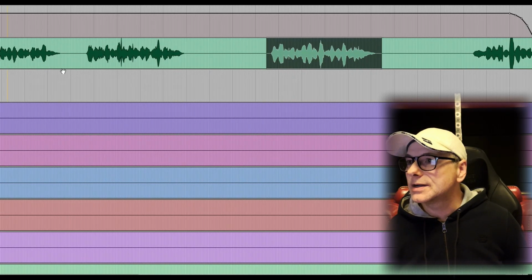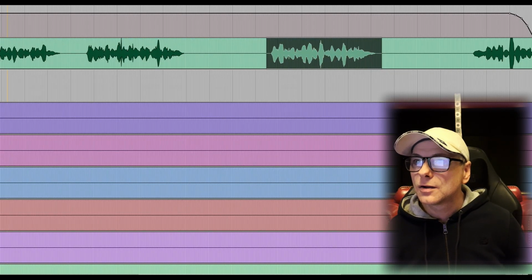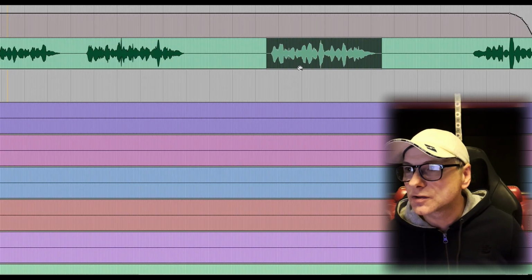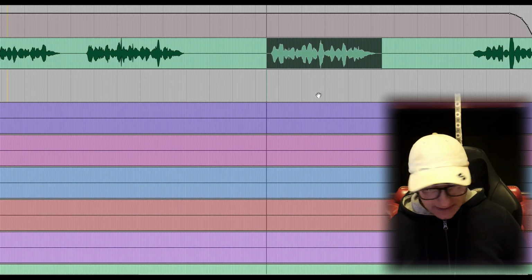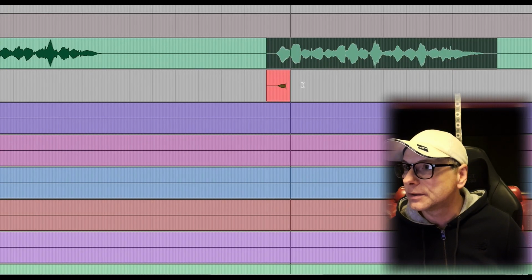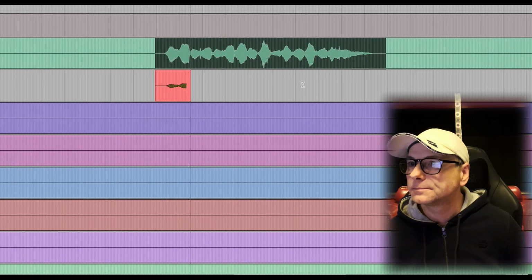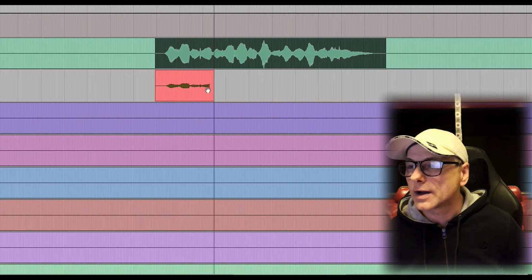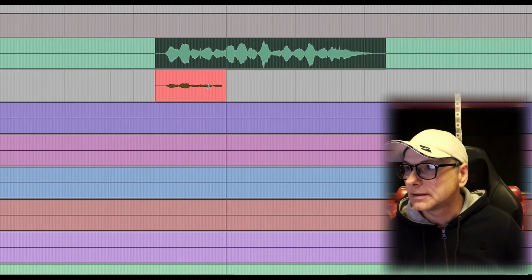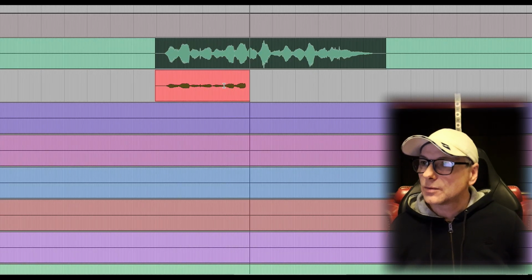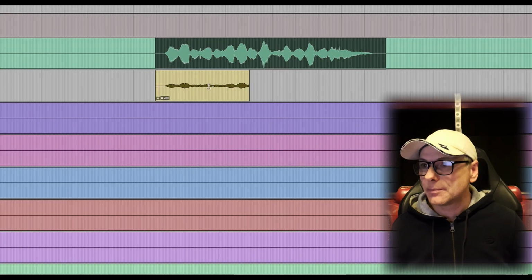But if I'm printing this file through my master bus, say in the mix I wanted this down at maybe -12, well, here's what's going to happen. As soon as I print that file and send it off to another studio, here's what's happening. It's turned it down by whatever my fader was set at, right? So this is the problem. Now you can say, well, it's all digital. Well, here's what's happening.